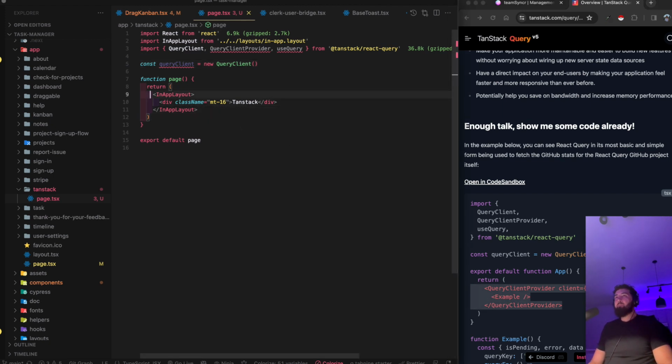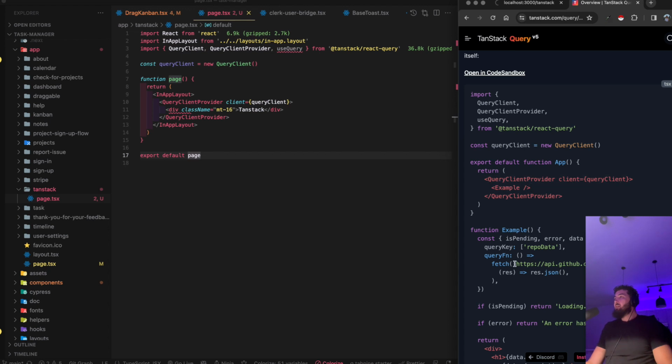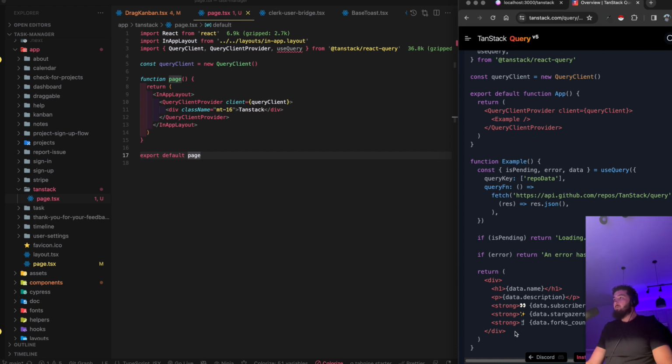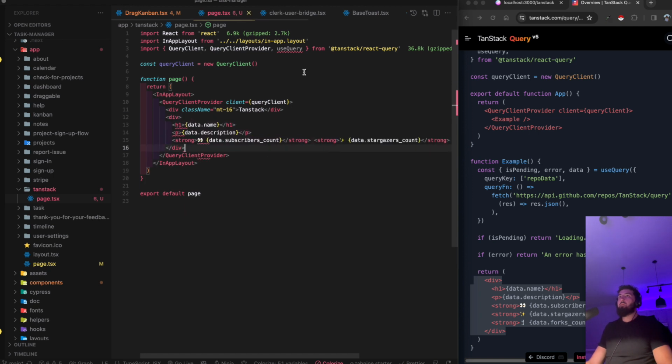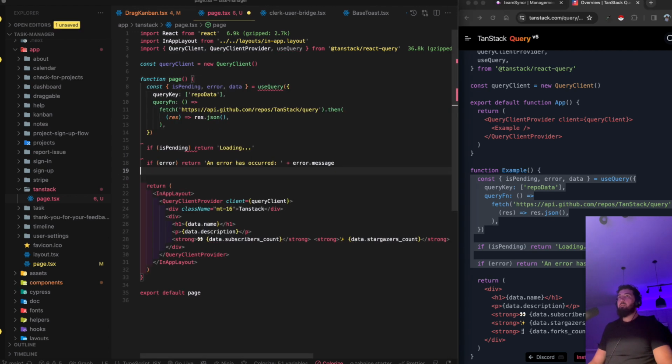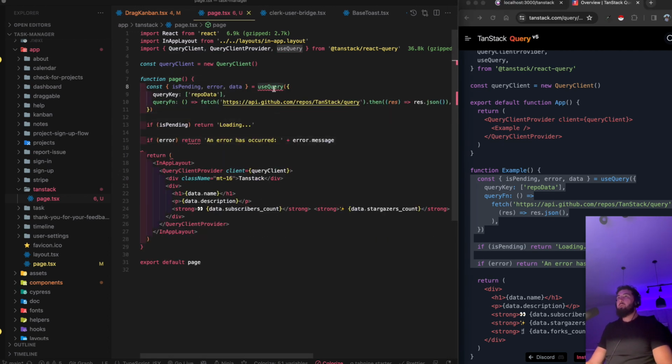Okay, so I'm gonna just barrel the provider in here. Let's see if that'll work. We'll run with it, see if it works. Okay, we've done this before one time. So let's do this. I believe that's all I need, just all this stuff. Use query, it should be working.